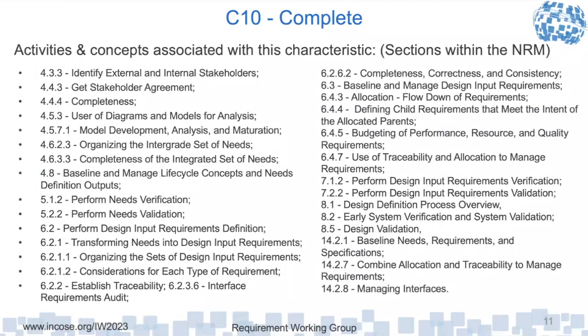And section 5 is verifying and validating and having a good set of needs. Section 6 is about defining the requirements, that transformation process. And then that was the verification and validation of that. Section 8 is what we call design verification and validation. The design team is looking at it and says, oh, but you didn't address this. Is stuff missing?